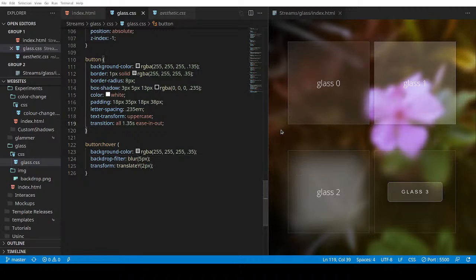Alright, so I'm probably going to add more to this, but let's just see what happens with the button. So when we hover the parent, it turns blue, and then we hover the button and it becomes solid.